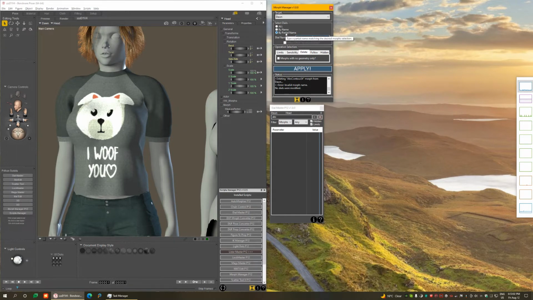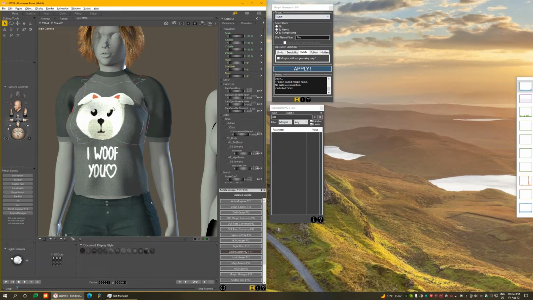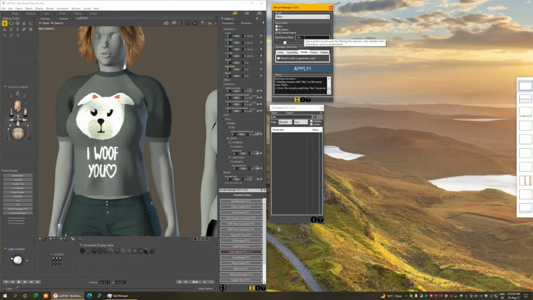But if you want to apply to specific dials that have this in the partial name, for example, only abs, and I want to delete all the dials on the shirt, let me select the shirt. By the way, you can select in the scene or from the list here, whatever is easier for you. So by partial name, it means the operation will apply to all dials that have this as part of the name, anywhere in the name. So if I apply, yeah, it didn't find any, but you get the point.